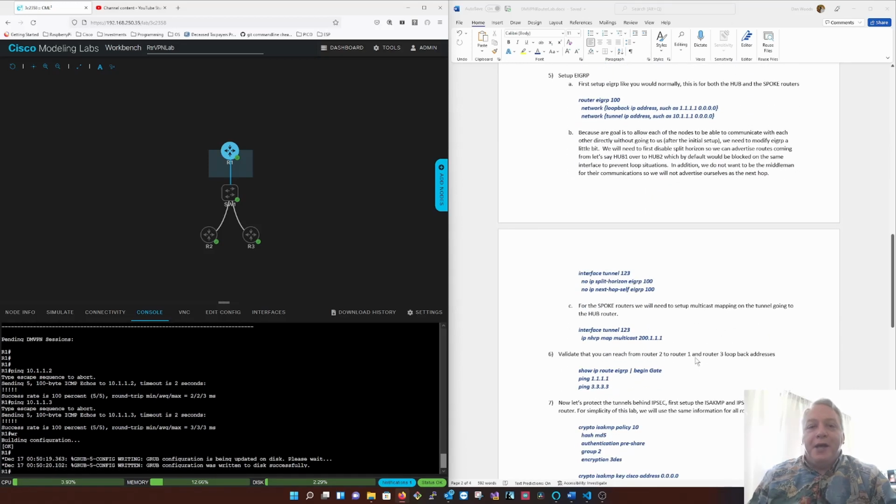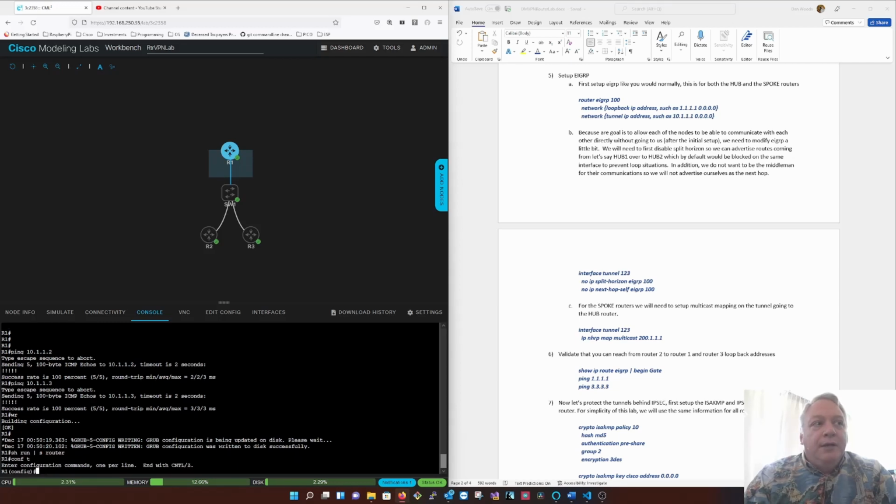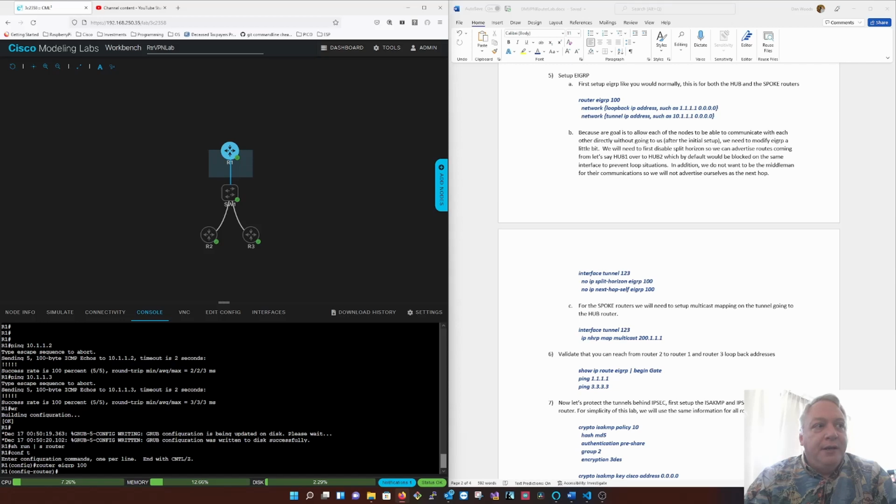Now let's set up the EIGRP. As you can see, look over here and you'll notice that we don't have dynamic routing set up at all. And that's our goal right now. So we'll set up EIGRP 100, and we want to use the loopback address and the tunnel IP address.